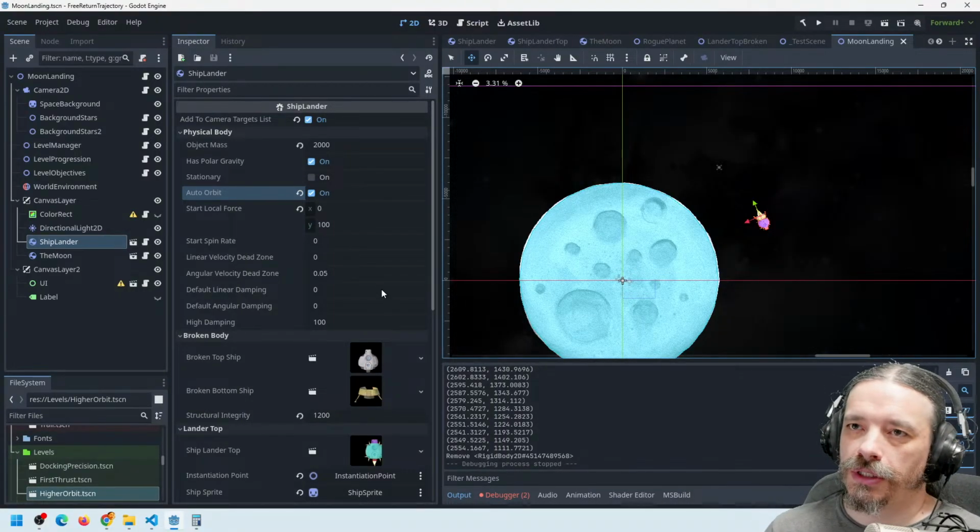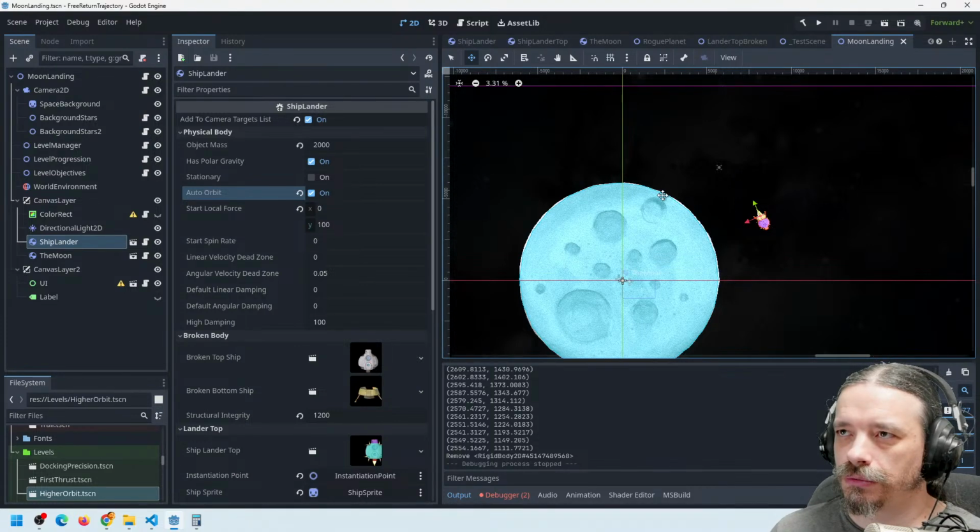This spaceship is heavier and technically should fall first compared to the other one.